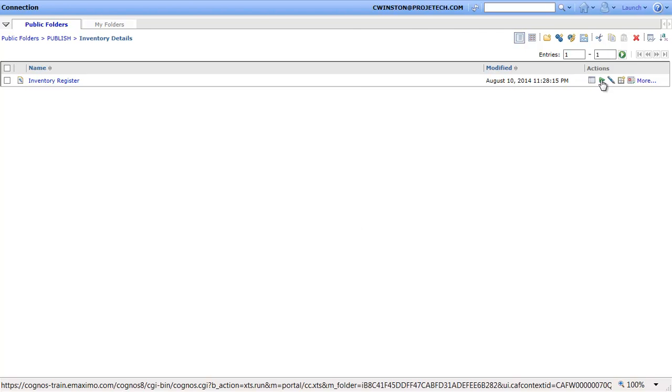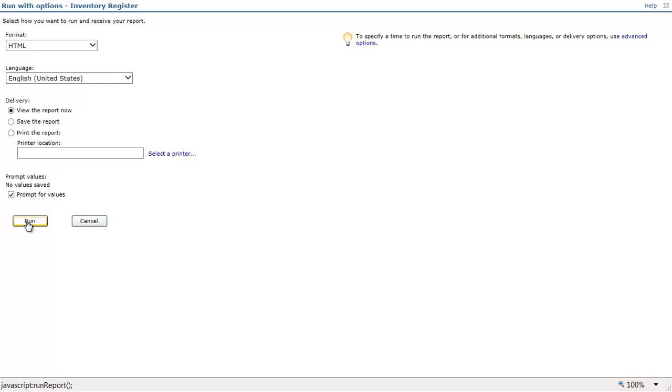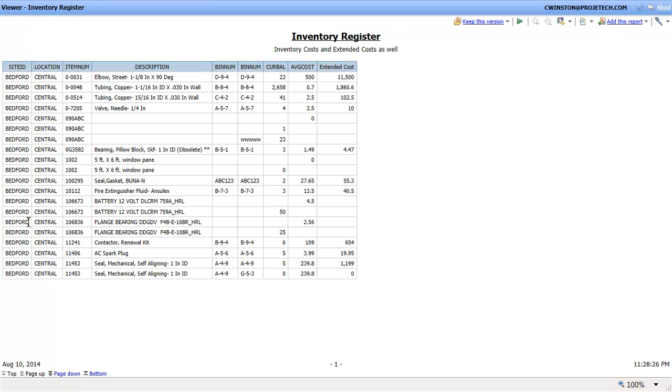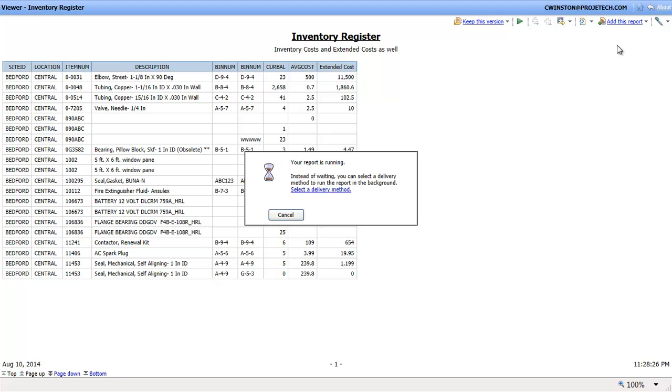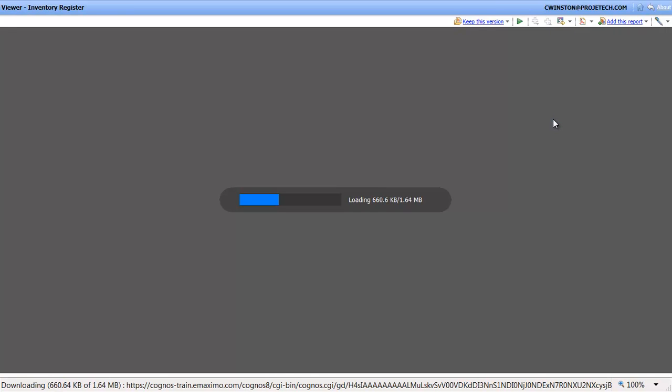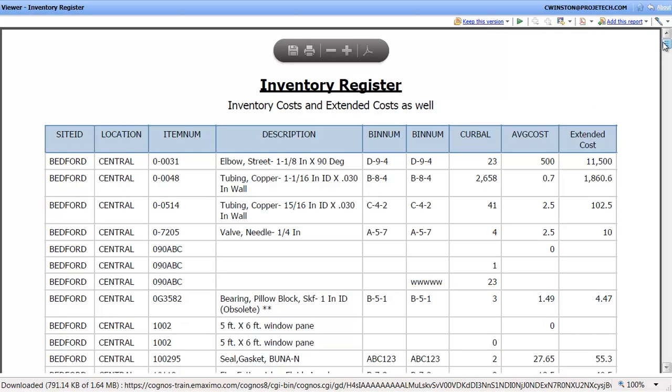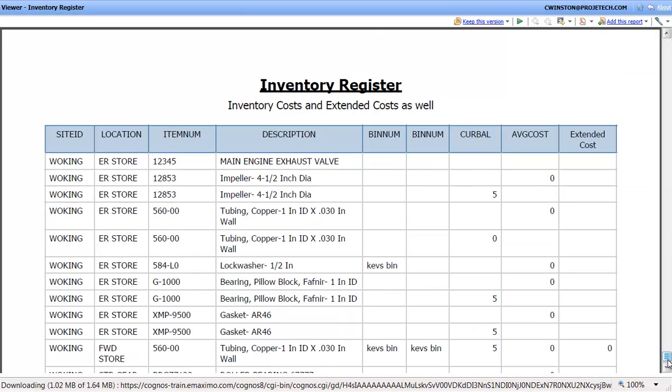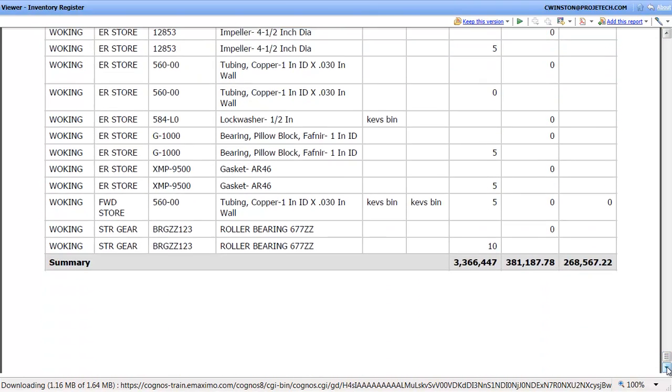So we can run it, and from here let's take a look at what the output looks like in PDF format. So it takes a little bit because it's crunching the numbers for perhaps a couple hundred pages. Okay, a little more than a couple hundred pages.